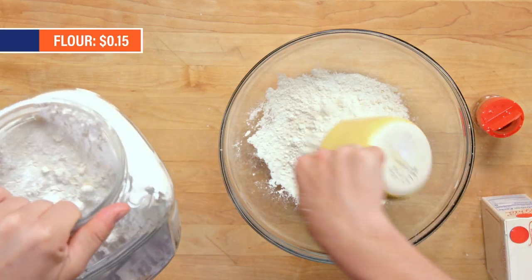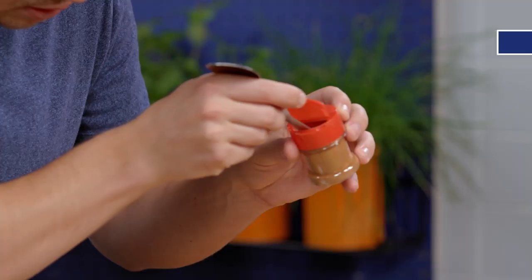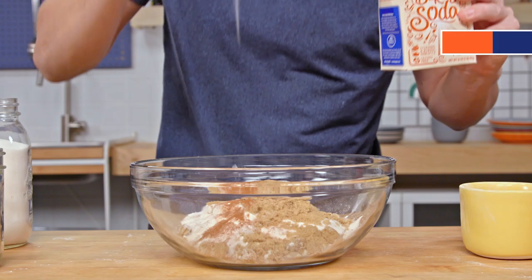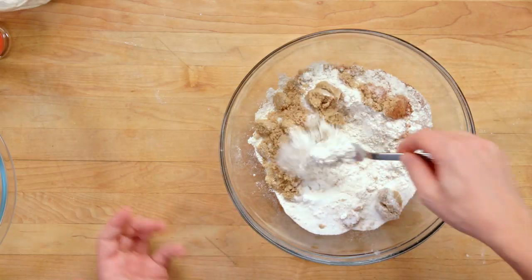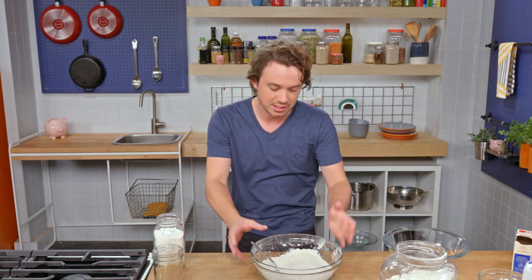I would say just stick with something, keep using it, have a constant for whatever your cup is. Going for the sugar — brown sugar! Teaspoon of cinnamon, half a teaspoon of baking soda, teaspoon of salt — aka the heel of a spoon of salt. Coming in with the struggle whisk. This one's small, this is the struggle whisk 5,500. And we have dry ingredients that are all done. Let's set this aside.